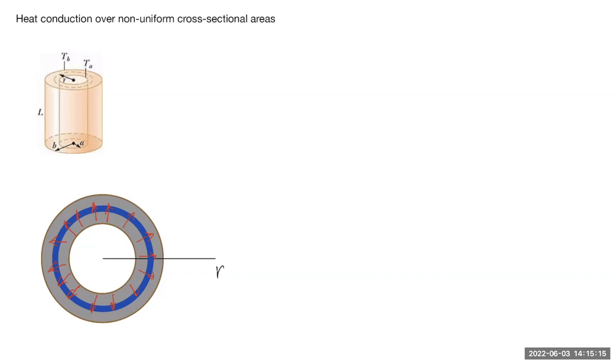And in this blue shaded region, you have a thin cylinder between radius R and then R plus dr, so the thickness is dr. Now, consider the heat flowing over this thin region of the cylinder. Because dr is very small, you can pretty much assume that the cross-section area does not change as heat flows from the inner to the outer side of this very thin cylindrical shell of radius R and thickness dr. Okay, so since it's a uniform cross-section area, we're able to calculate the rate at which heat flows.